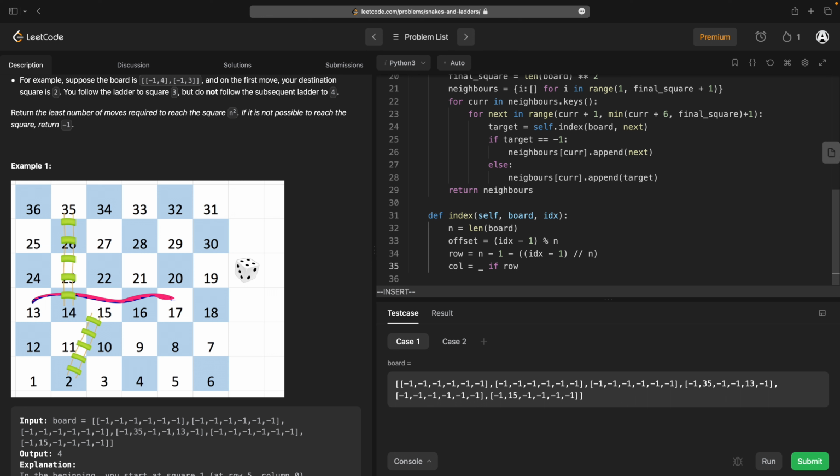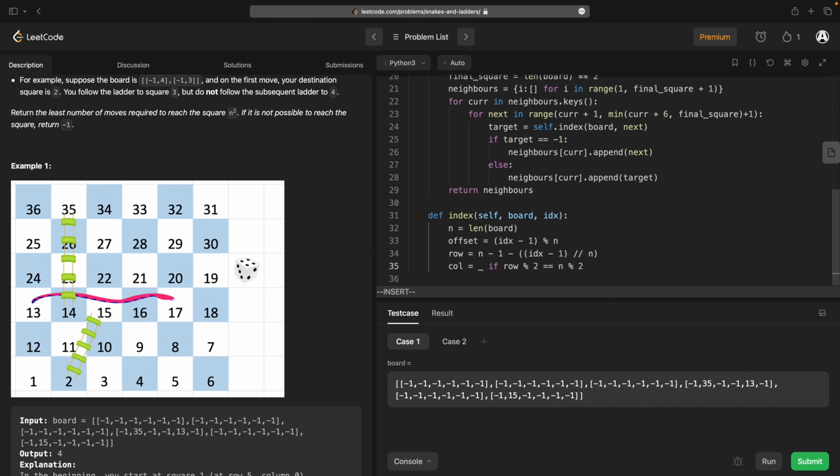if row mod 2 is equal to, if it's an even row, which way am I going? Well, I always start going that way. But the problem is whether that's even or odd is equal to n mod 2.